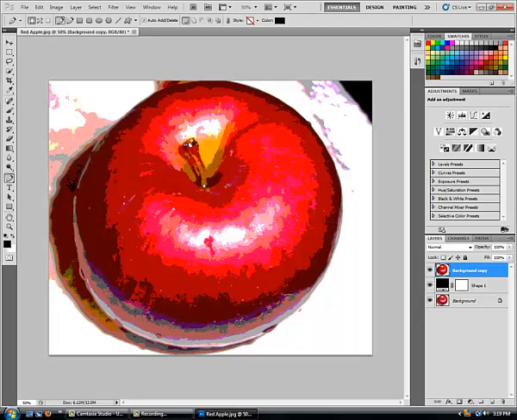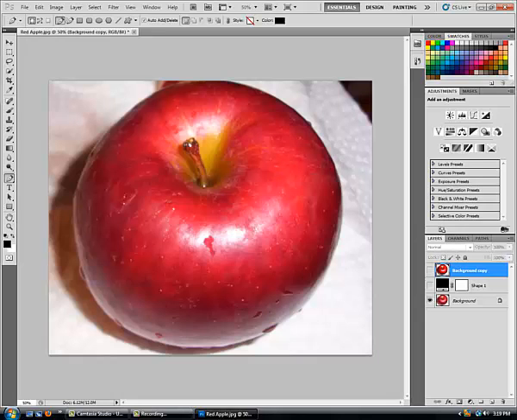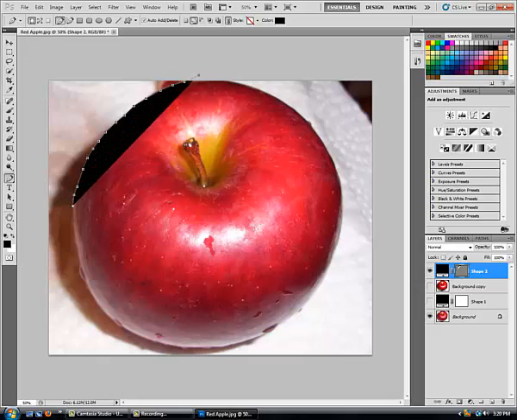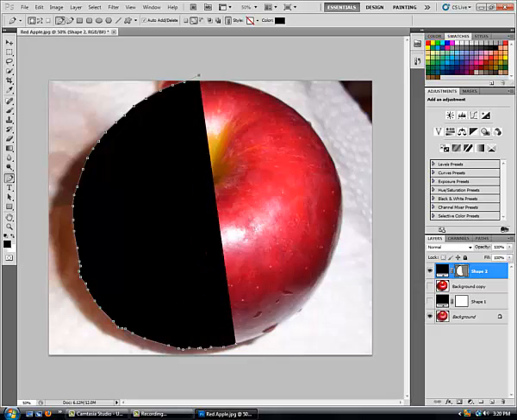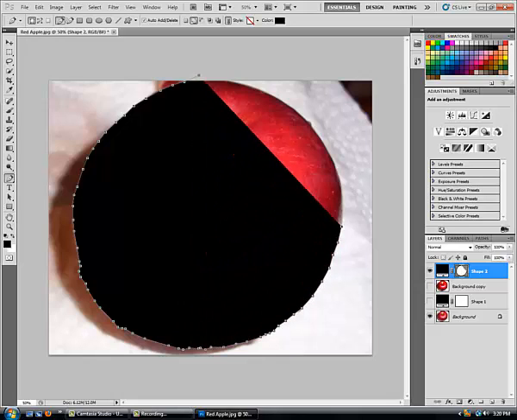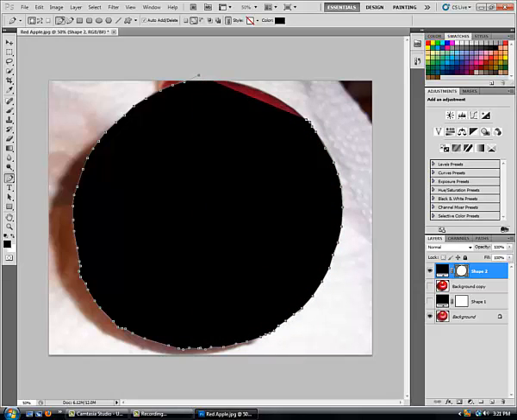We are ready to start the first layer of the apple, and what we're basically going to be doing is clicking and making little dots around the whole shape of the apple, not worrying about the stem right now or the shadows or the grooves, but just the apple as a circle, as an image.